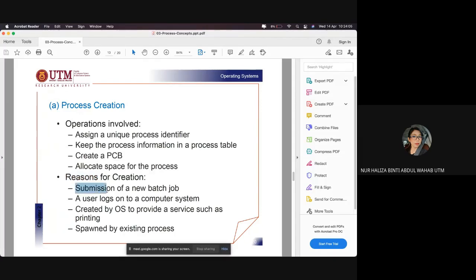So let's say submissions of new batch job, a user logs on to your computer system, created by OS to provide a service such as printing, spawned by existing process. So this is some examples of a reason for a child process or new process to be created.